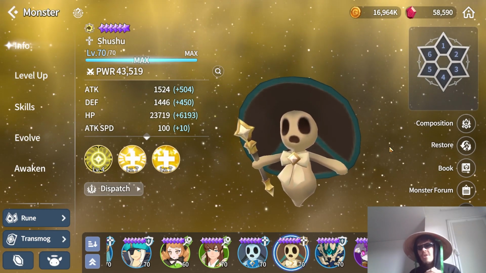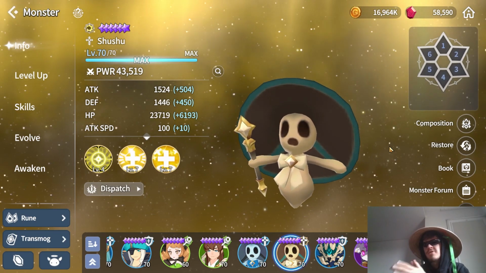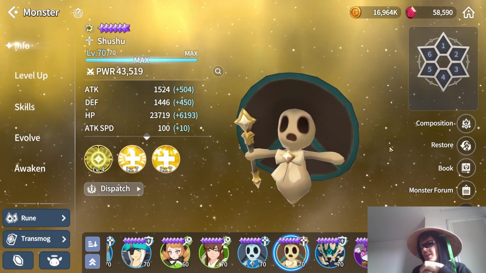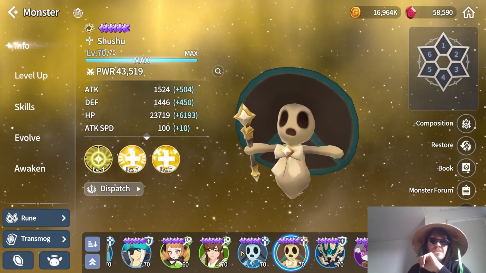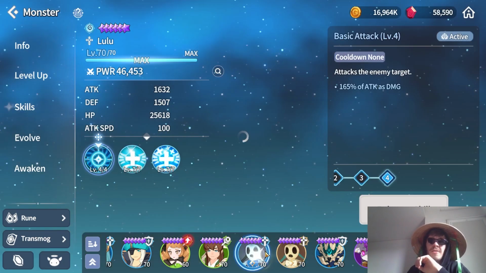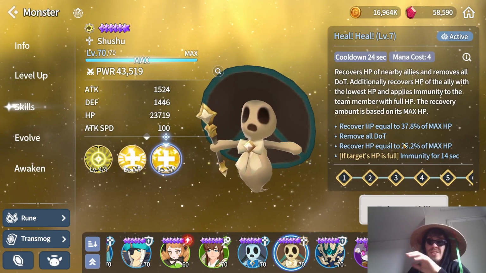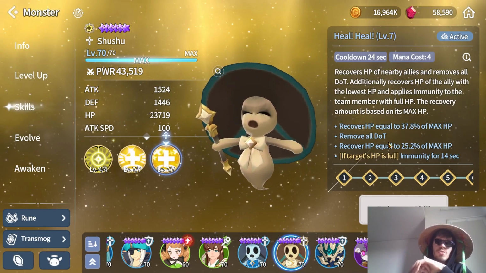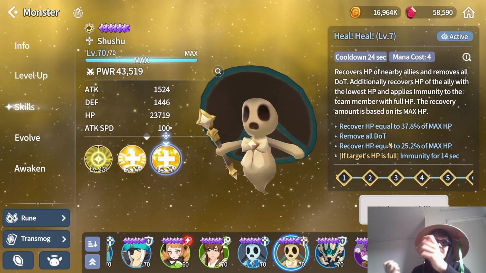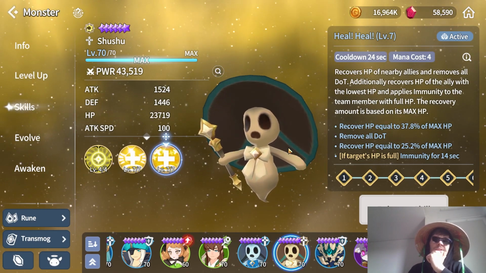Okay, Light Hard, Shushu, yeah. This unit I also built for one purpose, and it's solely for the Twisted Marsh dungeon. His heal is better than Lulu's when you are cleansing a lot of damage overtime effects, because Lulu removes one harmful effect of any kind. This guy removes all damage overtime effects, and in that dungeon you do have a lot of damage overtimes, usually 2 to 3, because the boss can transfer buffs and she also deals 2 different damage overtime effects herself. So for that purpose, I built him for one purpose.